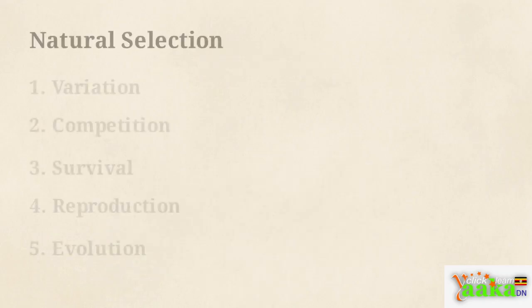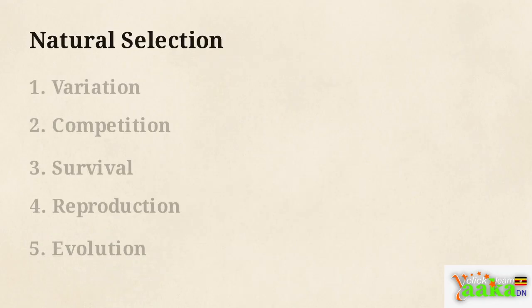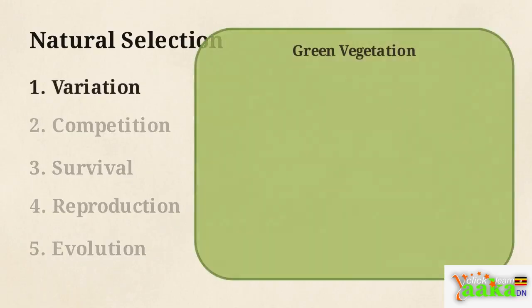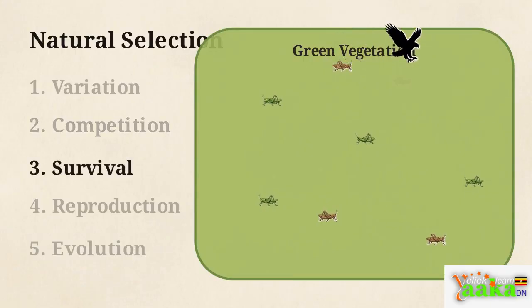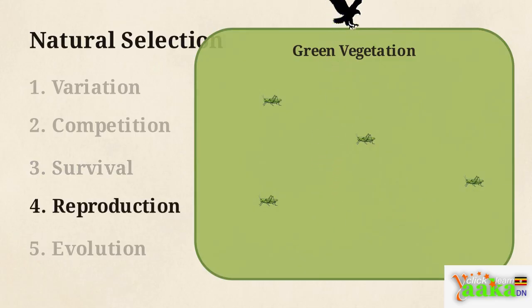This diagram breaks down the mechanics of natural selection into a strict 5-step sequence: variation, competition, survival, reproduction, and evolution. Look at the grasshoppers in this cross-section. We see clear variation in their color, and they are actively competing while trying to avoid predators. Because the brown grasshoppers contrast sharply against the green leaves, they are easily spotted and eaten. The environment is actively filtering them out.